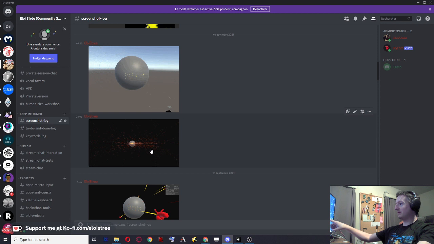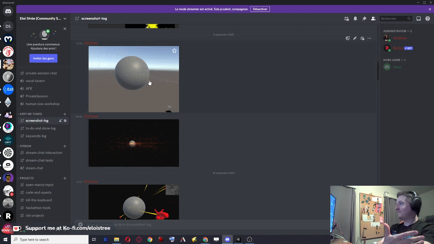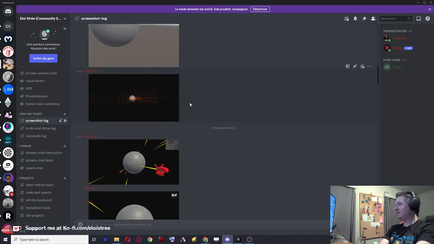It gives you this effect here in the second version, where basically the red means there is no bullet to almost no bullet, and the yellow means there are plenty of bullets behind this little square that is representing a pixel of the screen of the user. And as you can see here, it's really useful.